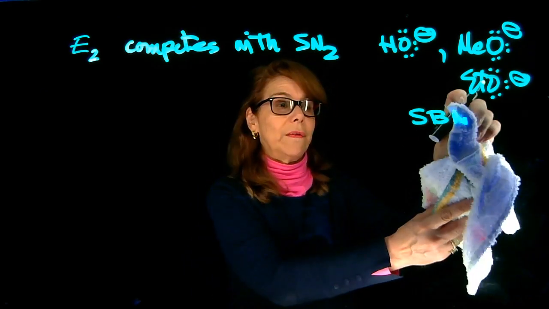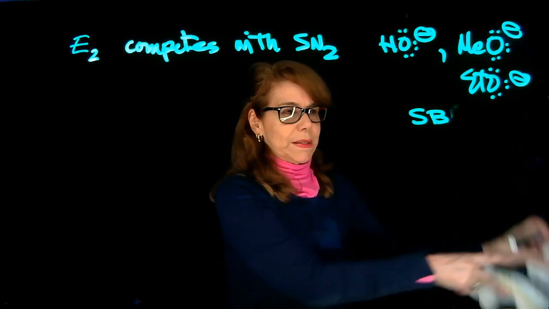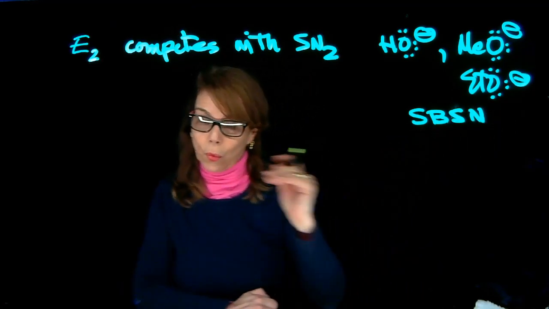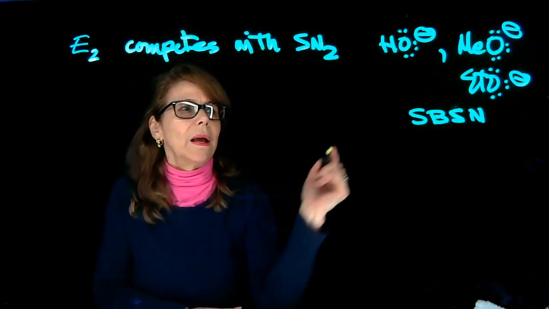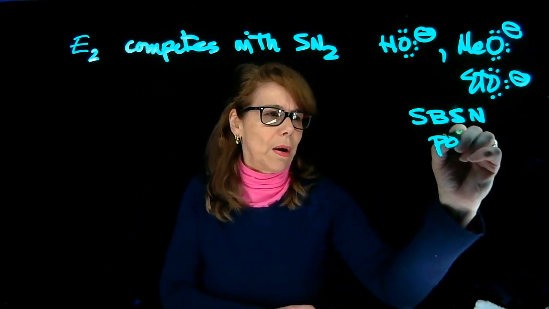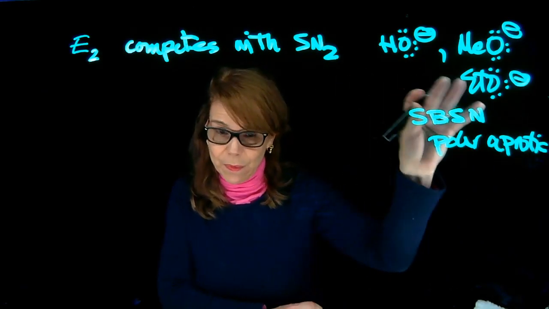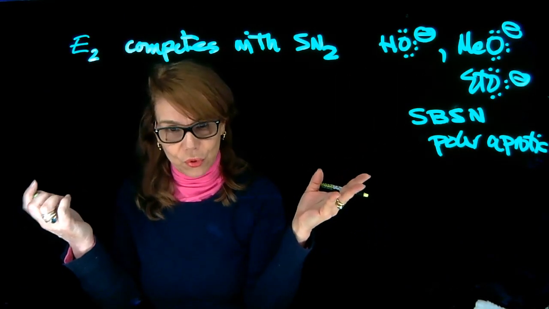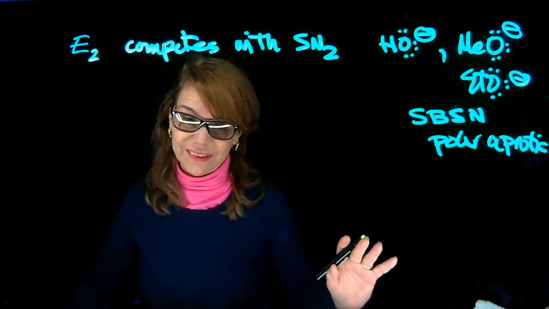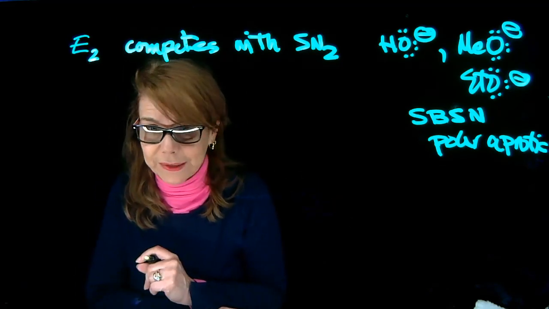So we will have the two reactions. These are two parallel reactions that compete. Strong base, strong nucleophiles. So we can have the two reactions happening. Typically also this is happening with polar aprotic conditions. Again, we need to remember what are strong nucleophiles, strong bases, and conditions to be able to predict products. That is our goal, and that's why we need to understand conditions and mechanism.